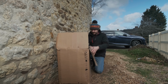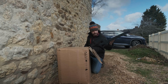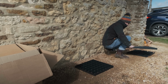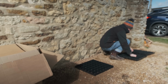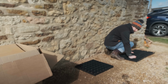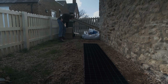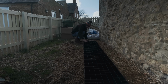So, the bits I need to continue this have turned up, and that's some of these plastic grids that I used for the base of the garden room. So now, I should just need to lay some of these out. This stuff's pretty easy to use. You just lay it out and it locks together. And one row is going to be simple because I think I just need 8 of them. So that's the first row of these done.